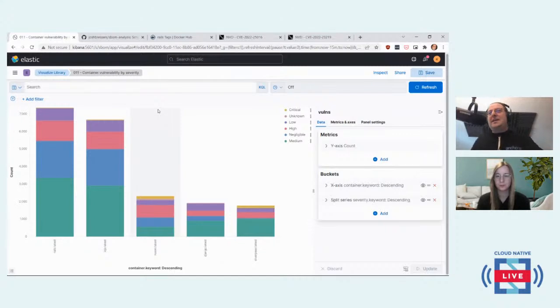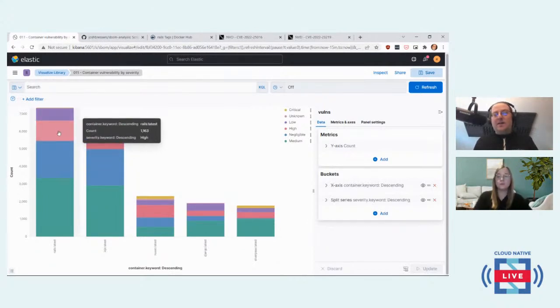But unfortunately, I can't make these pretty fairy cake graphs horizontally. I can only do them vertically, so we're kind of stuck with it. But if we look at critical findings, we know there's not a lot of critical vulnerabilities, and when we look at this graph, we see that there aren't that many. Even the Rails container, which is by far the worst one, is mostly medium and negligible. There's a lot of high, but it's less terrible when you look at it in that context. It's still too much, in my opinion. I would definitely ask questions.